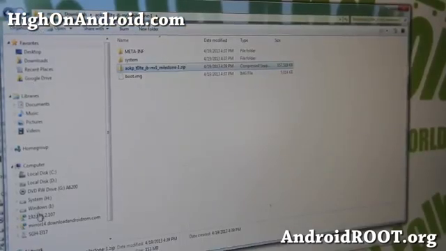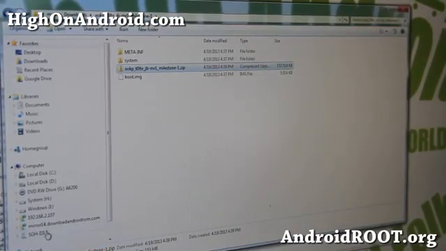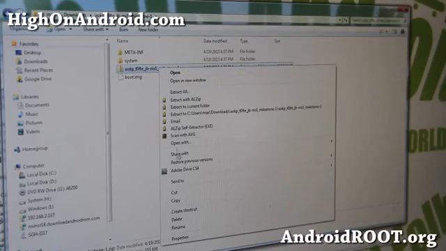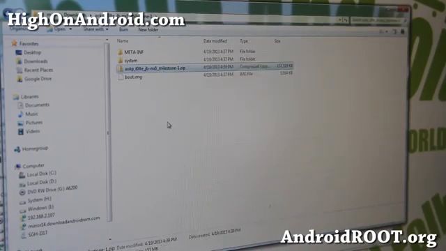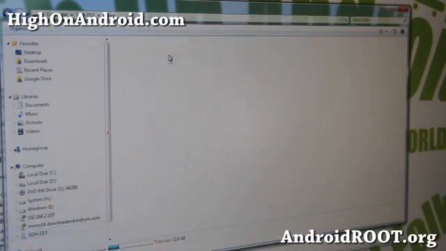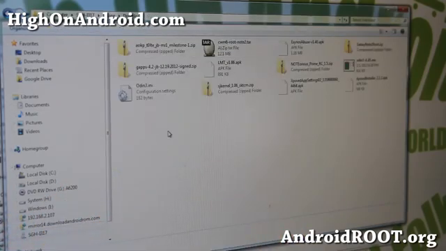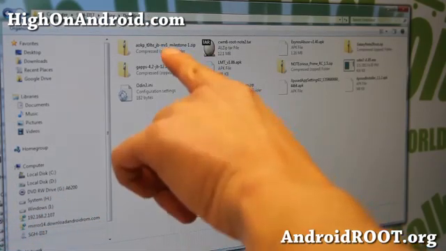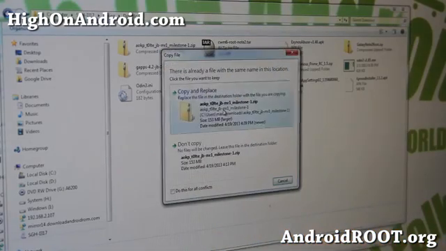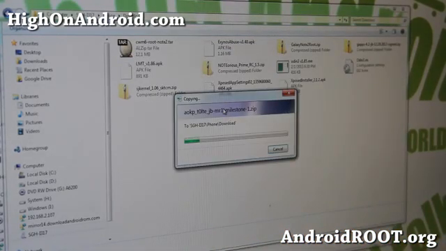I'm going to go ahead and copy this to my phone. There we go. So I've got my phone connected. I rebooted into the system, or you can use an external SD card if you want to make it faster. I'm going to go ahead and copy this new version of the zip file. Make sure it's not the old version that's not edited. I'm going to copy it into my download directory here. It's going to just probably write over. I'm going to copy and replace. And that's pretty much it.